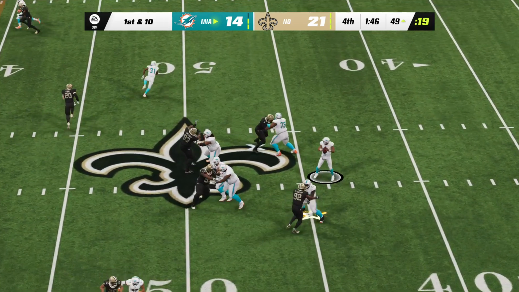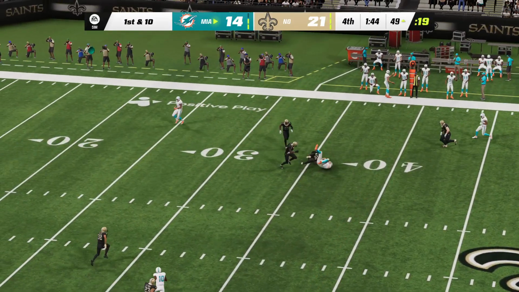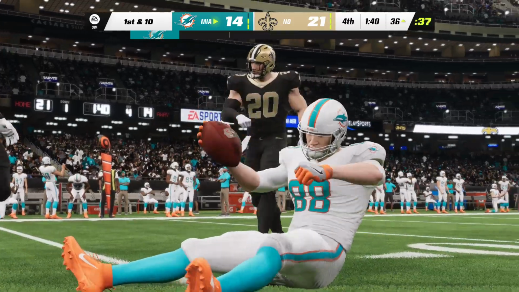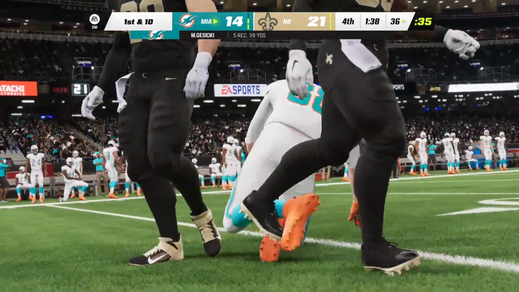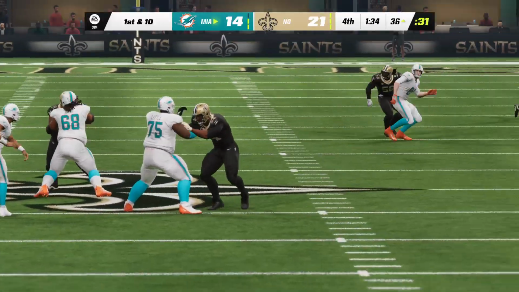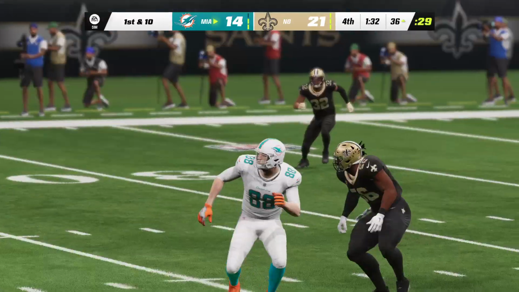Tua to throw. High throw, but he makes the catch. And he's going to be taken down just shy of the 35. Partner, they're clearly saving those timeouts, but they still have to work with some urgency to put themselves in the right position.